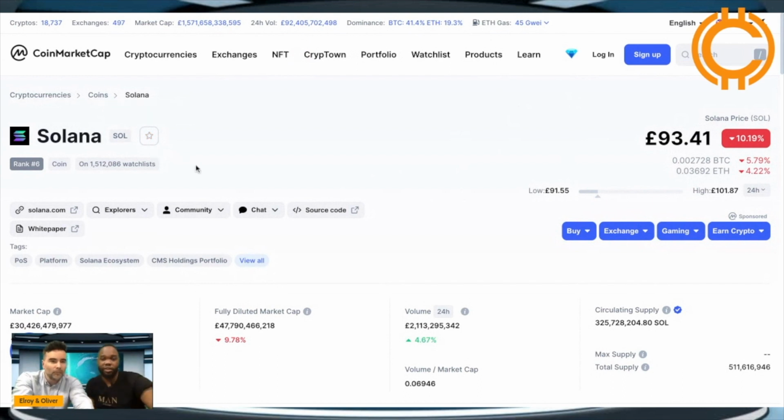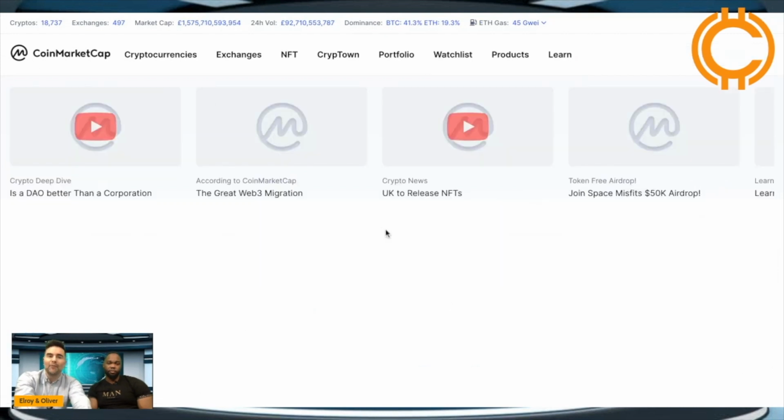You can add it to your main watch list. You've also got links to the website, to the white paper. You've got community, you've got chat. There's tons of features on here. But mainly you're just using this to look at the price, see what it's been doing, see how it's been trading. No, it's really cool. It's a cool place to go if you're just starting out, maybe you're looking to invest or you're not ready just yet, and you just want to get an understanding of what the coins are doing, how they're performing weekly.